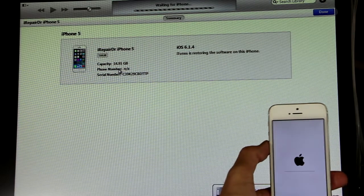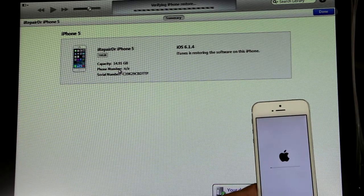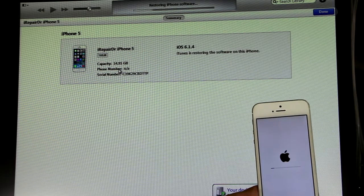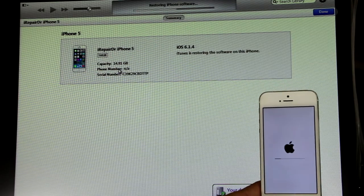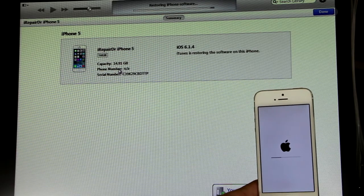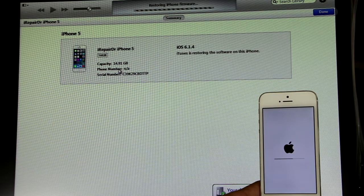Actually, I've had one phone lose its capability of Wi-Fi after it was updated — that's happened to me twice. I've had a 4S and an iPhone 4 both lose the Wi-Fi option after the update. Like, it's still there but it's just grayed out and there's no way I figured out how to fix it. Even when the next update came out, still nothing. If you haven't checked out our website, check it out — it's irepairdoctor.com.